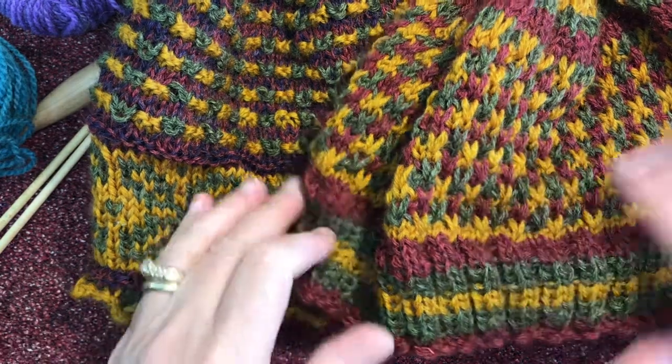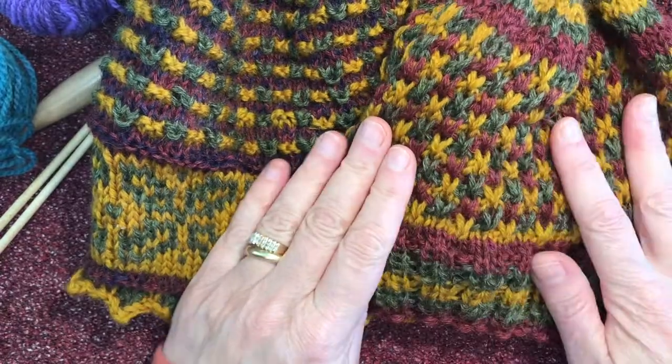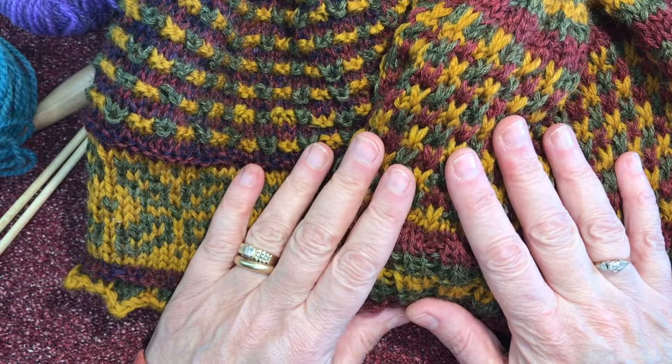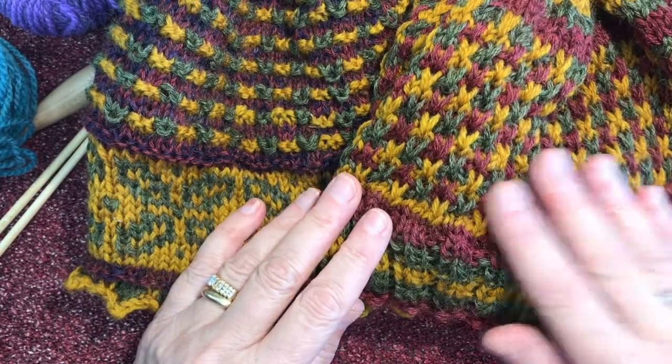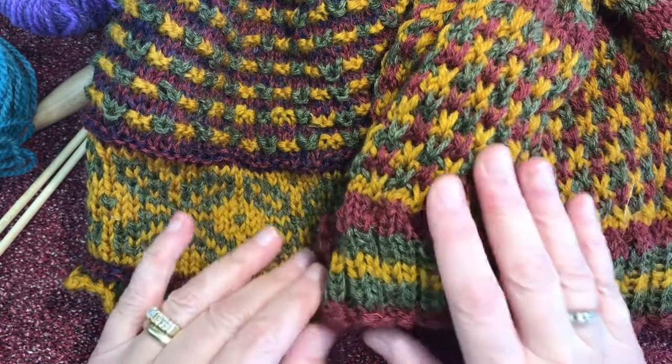In this knit-along, we're going to make hats. You can make one or both hats, or two of the same if you got the kits that I was selling, or you can knit from stash if you got into the knit-along at the end when we were just selling the pattern because the kits were sold out.